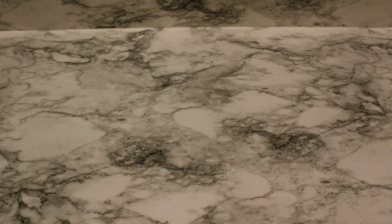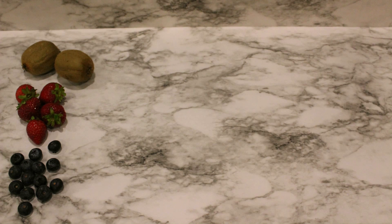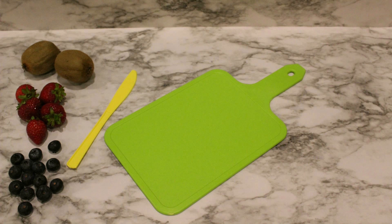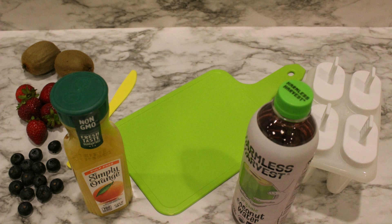Next up, fruit pops. We'll need some fruit — soft fruit is best. What are your favorites? Strawberries? Blueberries? Kiwi? We'll need slices or bite-sized pieces, so a knife for cutting and a place to cut. Now something to put the fruit in so we can freeze it in a popsicle shape. You could use small paper cups and craft sticks, or if you have a popsicle mold you can use that. It doesn't matter — you still get delicious. Last thing you need is some liquid like fruit juice or coconut water.